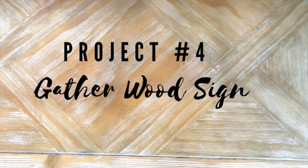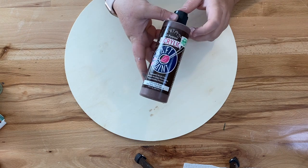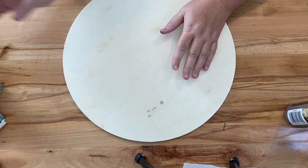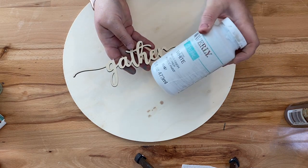So this project is probably the easiest one out of our video today. We're going to make a gather sign, and I'm using my brown acrylic paint. I just mix this with water to make a stain, and I'm going to cover both sides of this. And then I have this gather that I believe came from Amazon. If I find it, I'll link it down below, and I'm going to cover that with white Waverly chalk paint.